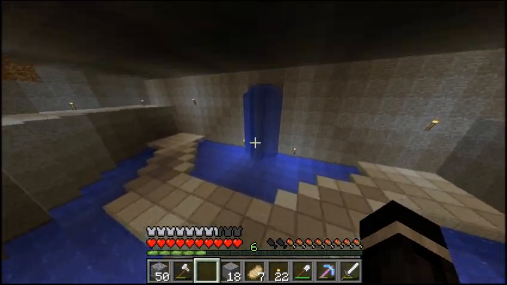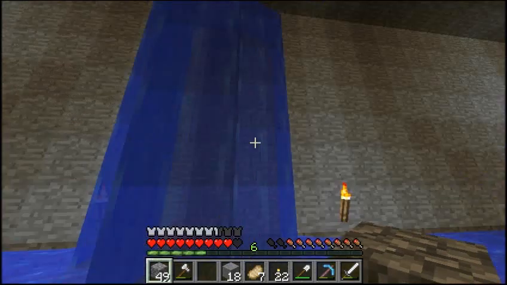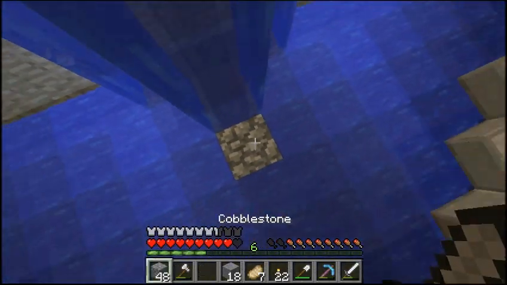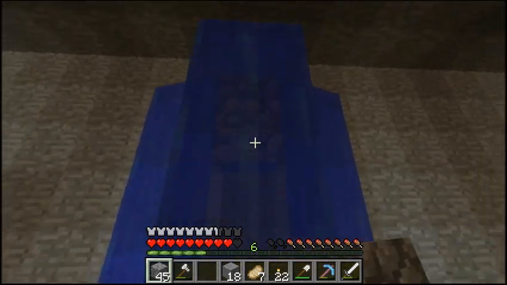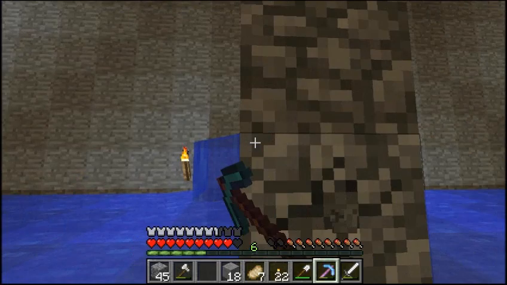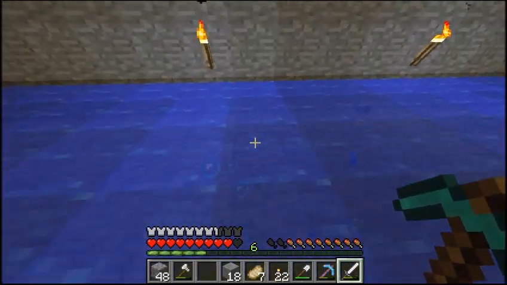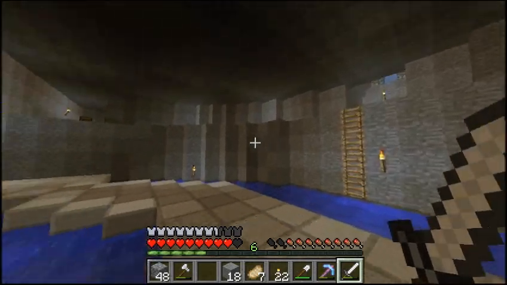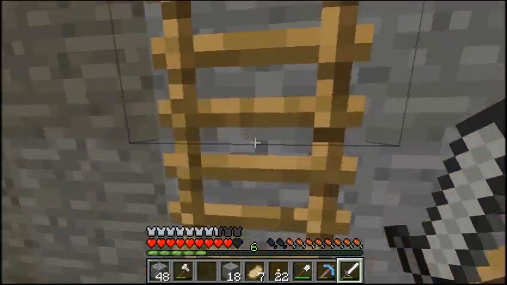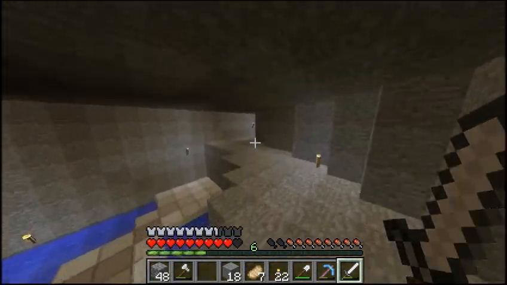But let's go ahead and get rid of this waterfall here, because I have something else in mind. And I just messed that up. There we go. Alright. I have something else in mind. I doubt we'll get to it today, but we will build it at some point. Let me get up here. Alright, so let's go ahead and grab some materials.